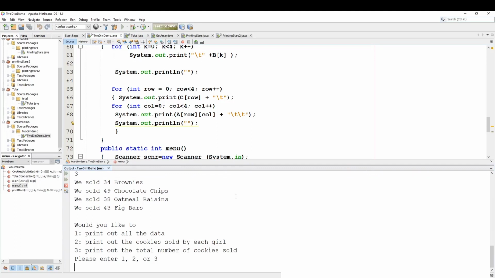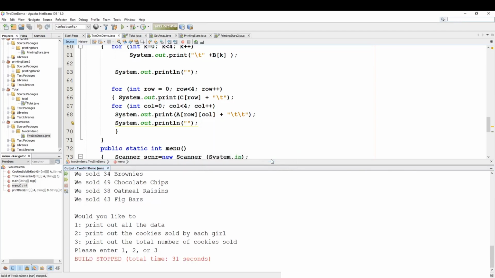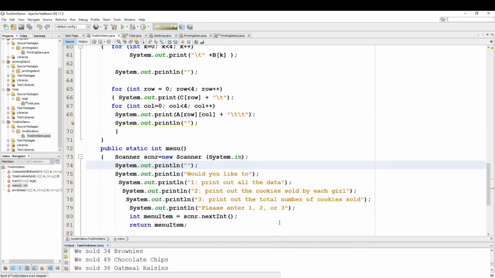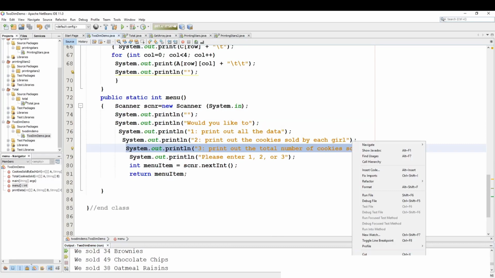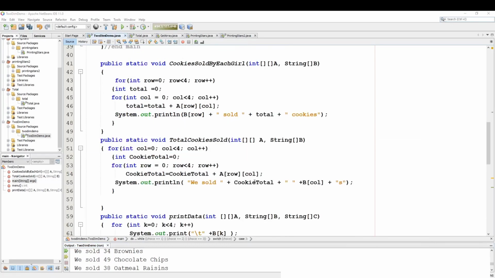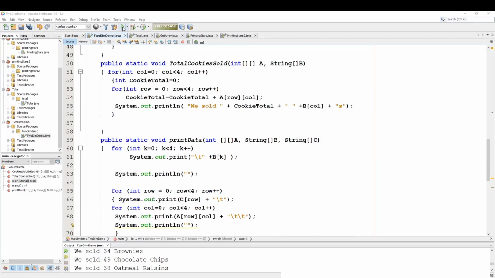Well, now it seems to work fine, but our problem is we can't get out of this loop. We're in an infinite loop. It keeps on running. So I need a way to get out of the loop, and maybe what I need to do is 4 to quit. And now if my user enters a 4, let's see what happens.